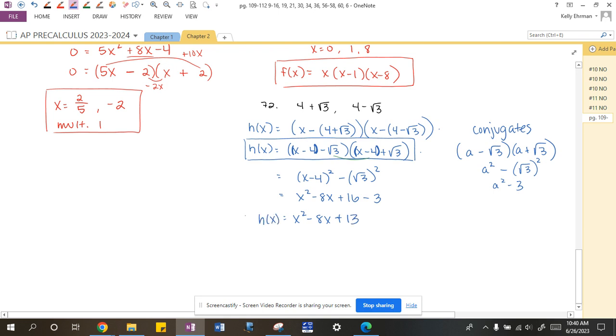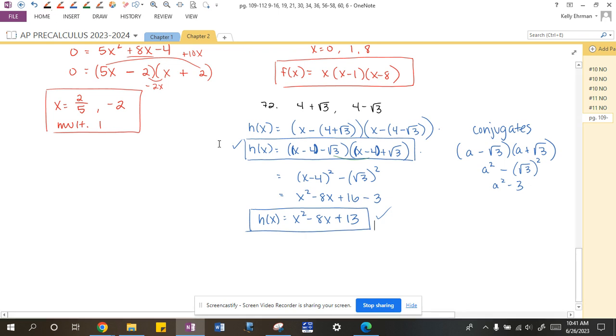So what about for our quizzes and tests? If it's a problem where you're writing in the answer, and I don't specify, you can leave it in its factored form. If I do say write the general form polynomial equation that has these zeros, then I want this form. Or maybe I'll have a multiple choice question that will force you into one form or the other. So just be looking for those.